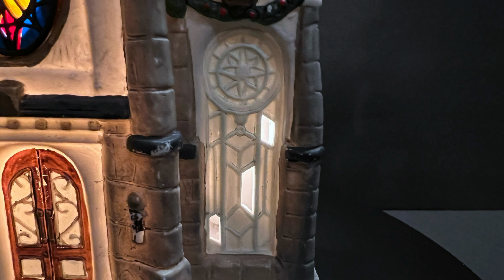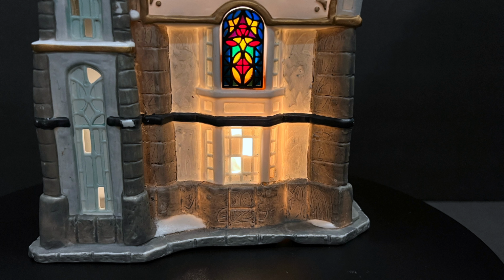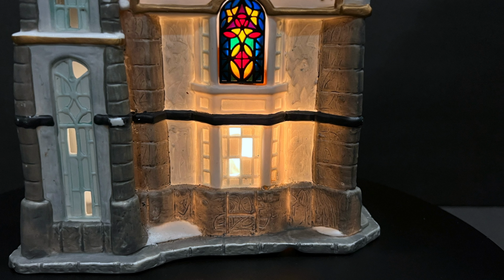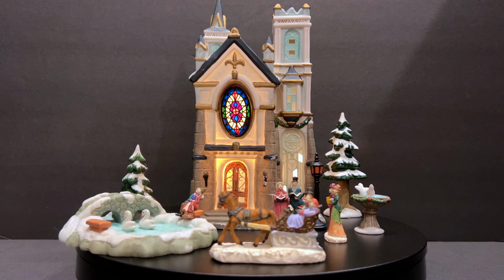Next up, I want to bring note to the unbelievable stonework on this church here. My God, it's very detailed. It's very obvious. And when you look at the contrast of the blue, because really most of the house is blue or different shades of blue, the stonework just really screams, kind of makes me feel like New York maybe, or something like that. It just is a beautiful city entrance to the church.